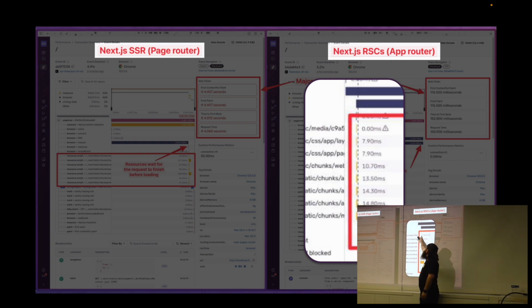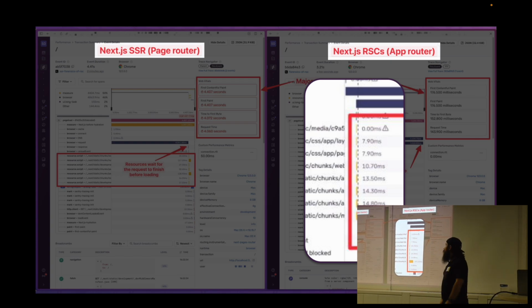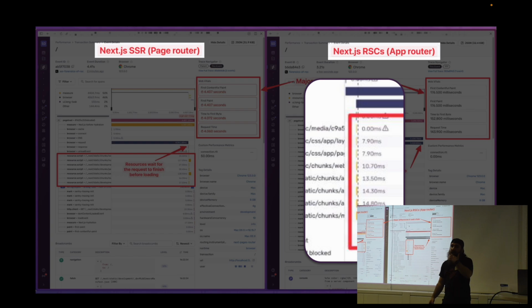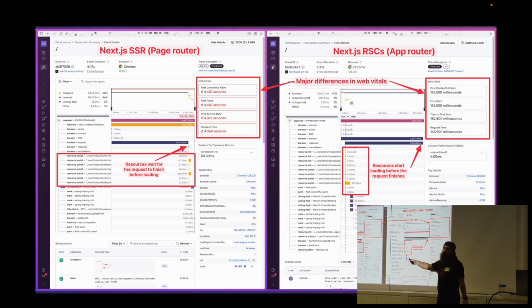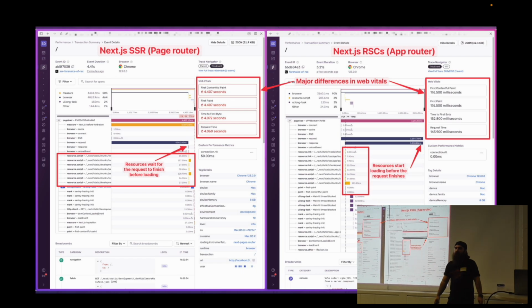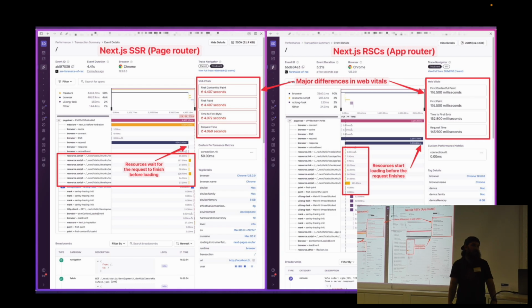And you see, this little line indicates that there's an event being marked there, which is most likely one of the web vitals. So the differences are night and day, as you can see. This is the performance boost that we get just by refactoring from traditional Pages router to RSCs. We get to tell the browser this is what's going to be on this website in like 150 milliseconds later. You can't beat that, right?